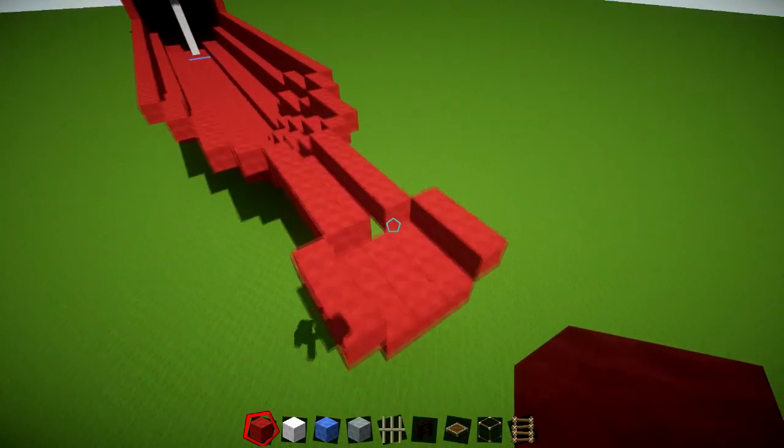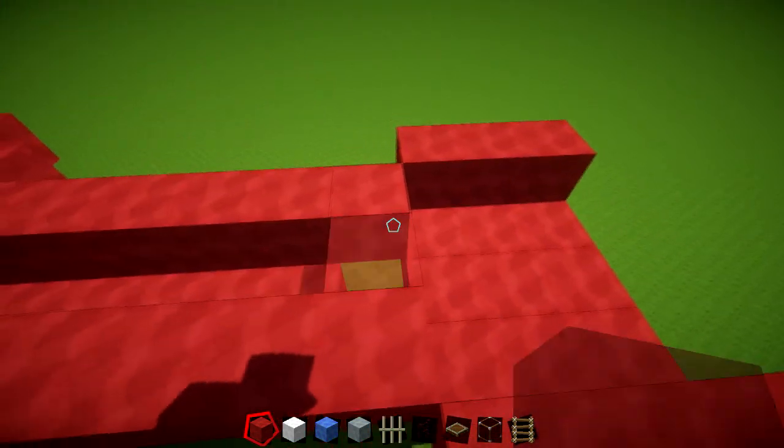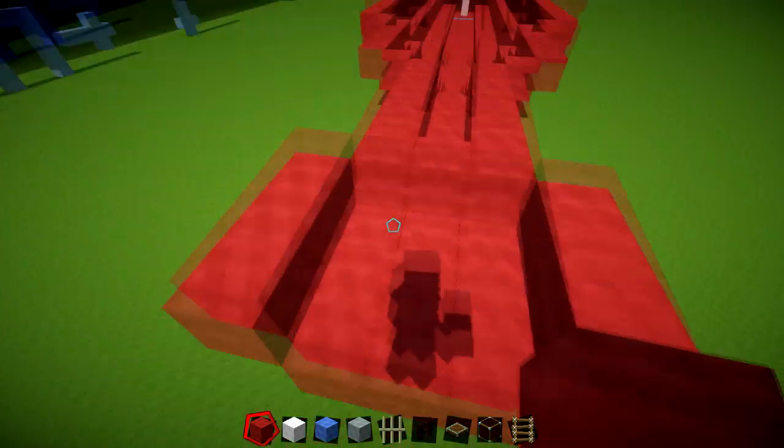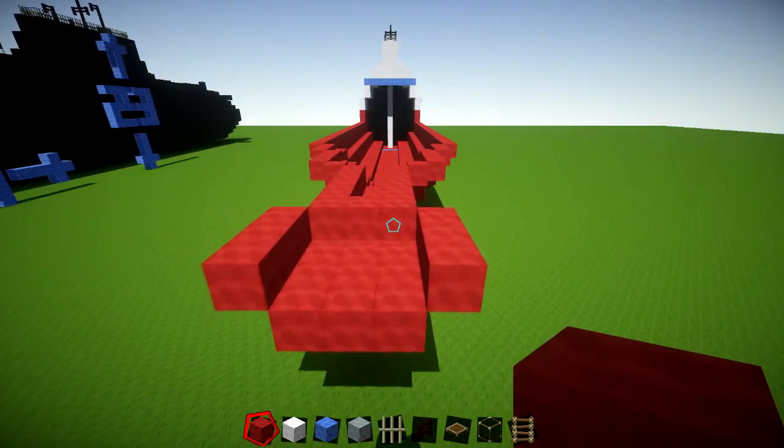Okay, so once you've done it on both sides, all you need to do is on this back section, I just put in a block here just to cover up this part, but keeping this part free because this is where your rotors are going to go.